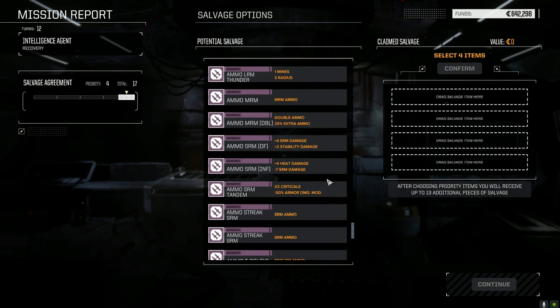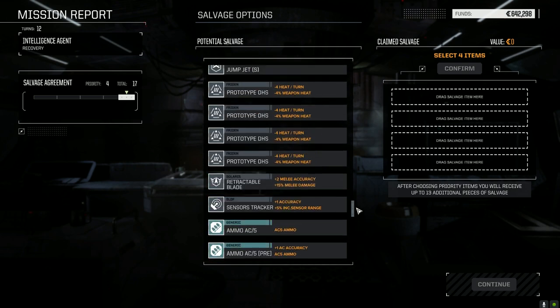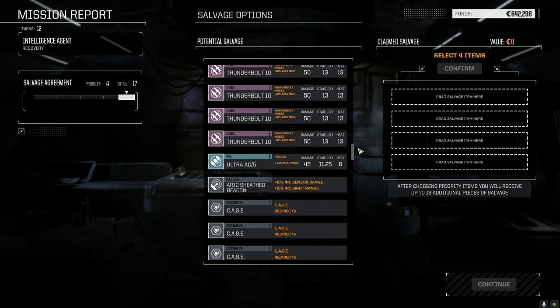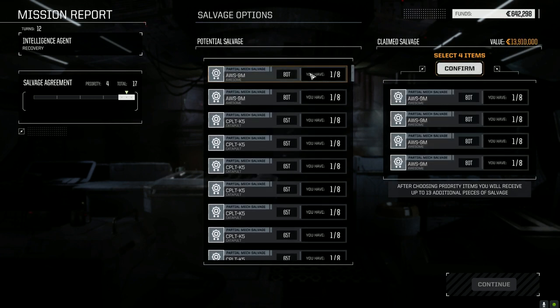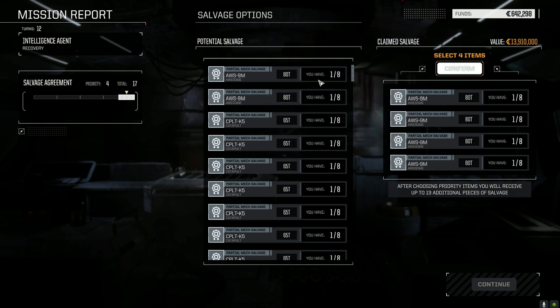All right, so there's nothing special down here that we need. These would be nice. I mean, we have a few of them, but I think at this point, let's go for mech parts. Let's just do it. If we get a couple more, I don't know. I think we've only got one version of the awesome. I don't think we've seen that many of them.